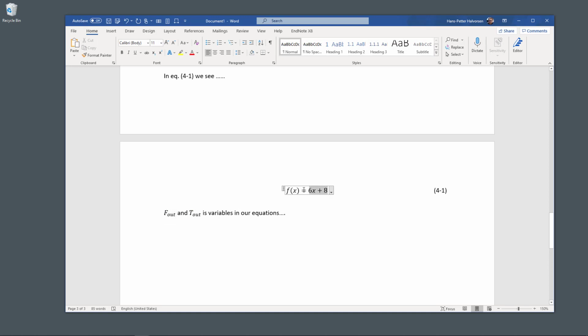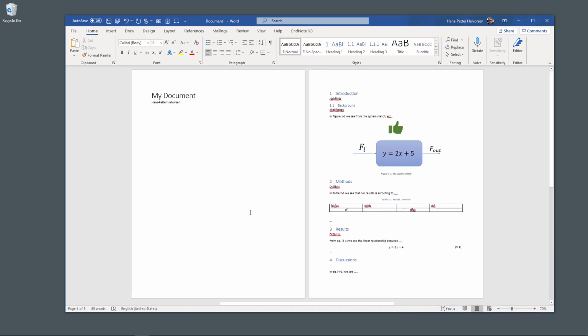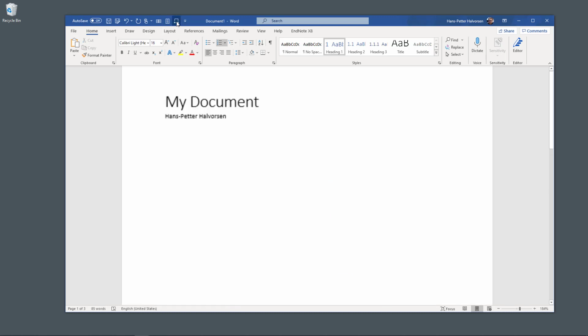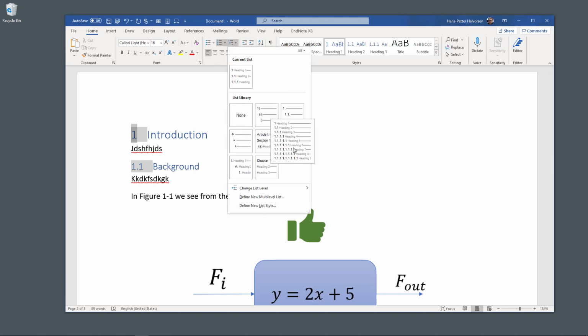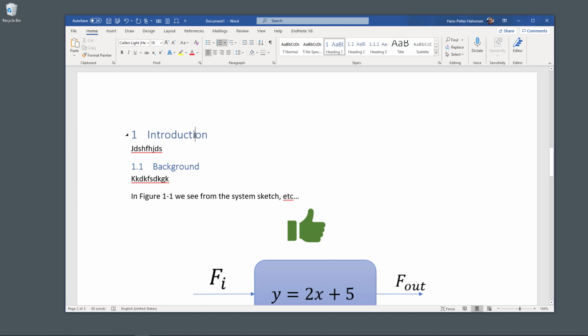So we can use the formula editor for writing equations with equation numbers and refer to them as part of the text, or we can use mathematical formulas as part of our text like this. So let's summarize. We have made a document in Word. We started with a title page, and then some chapters, and then we showed how we can include these numbers using the features here.